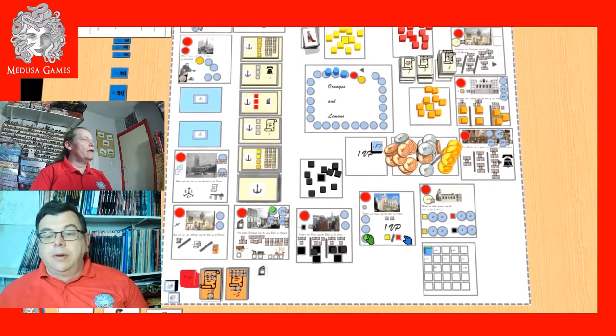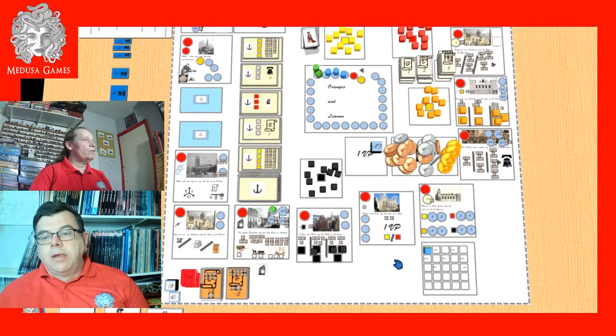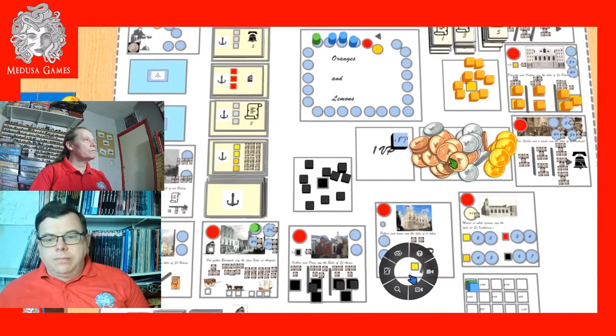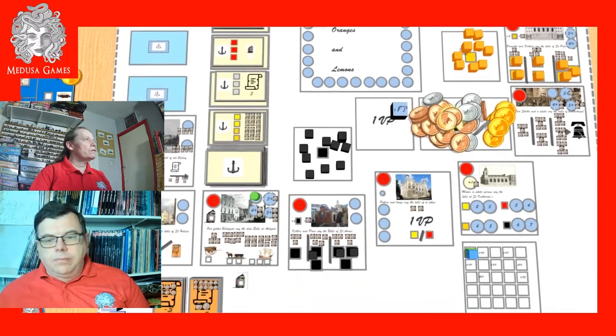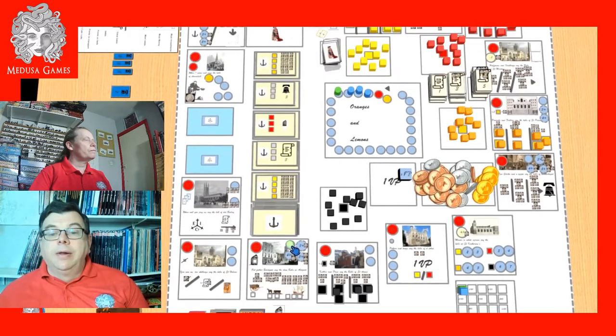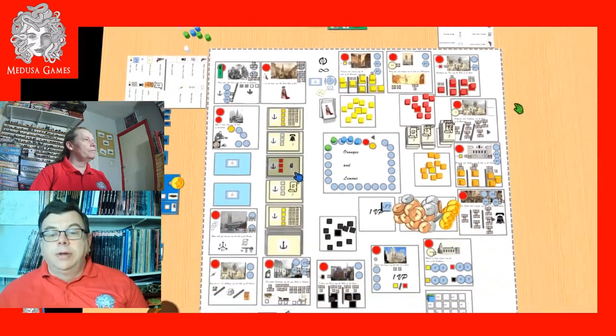Okay, so then it's me. Yep. This is me collecting a red brick. Yep. And then it's me coming around here and buying a handcart for three. Yep. Okay, and that's your worker there. That is the end of the turn again.